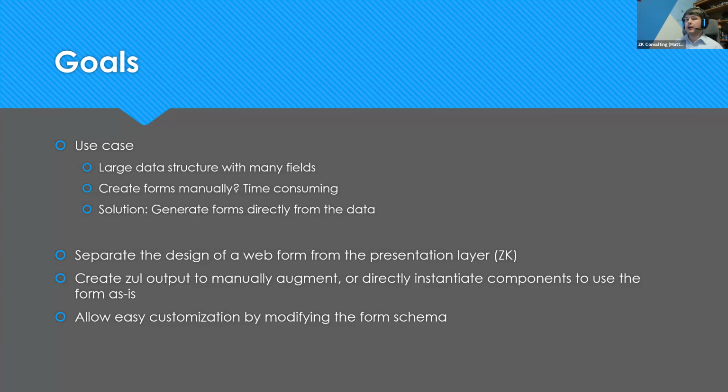If you have a small number of forms to create, it makes sense to just go into a ZUL file, start typing ZUL code, and create those forms manually. But if you have a data structure that is large enough, at some point you will want to look at the shape of the data, what the data that you expect to retrieve looks like, and create a system that automatically generates those forms for you.